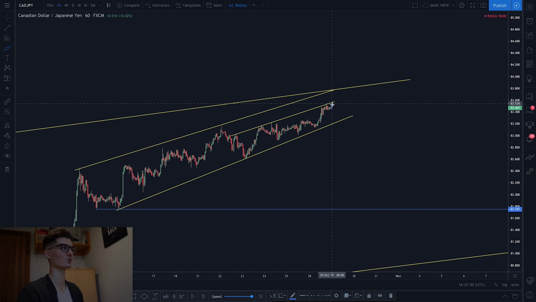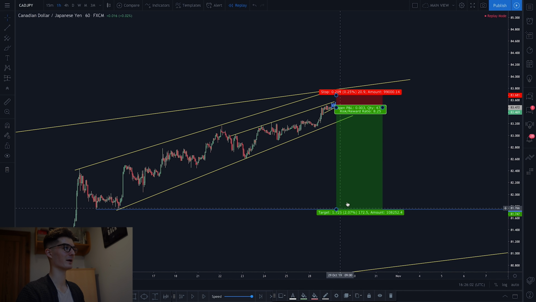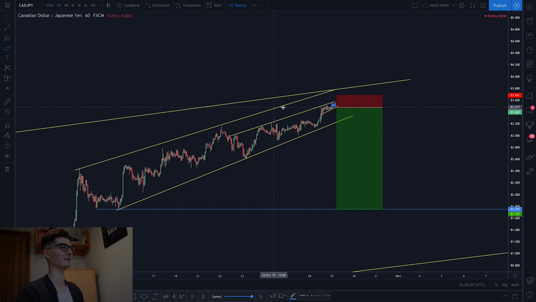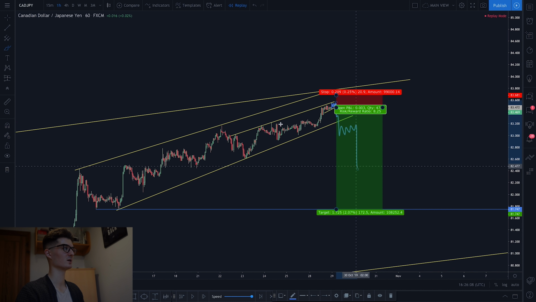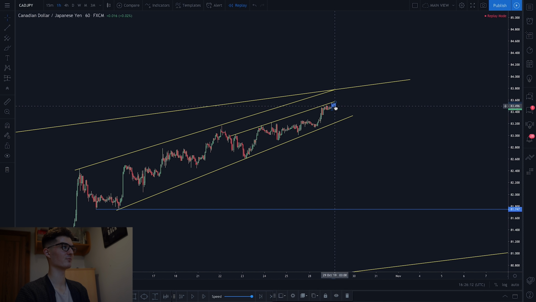So if we get any sort of ascending formation around these areas, naturally looking to take this to the downside from here. So get in here with a 20 pip stop, judging by CADJPY's typical behavior, taking that to the downside. And then as price moves to the downside, I'll manage this in accordance with the structure, trailing my stop in accordance with the pattern. So that was looking clear.